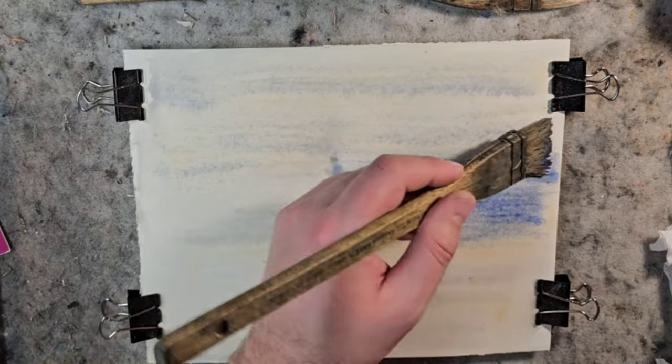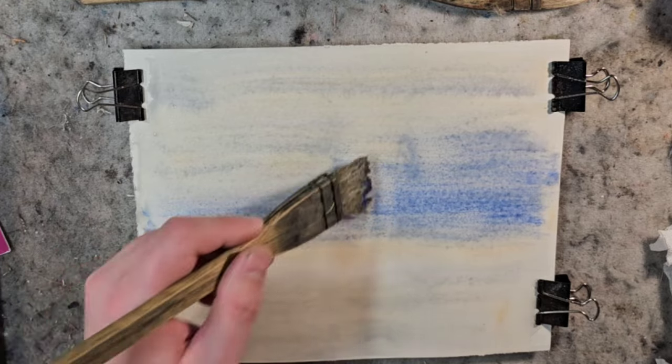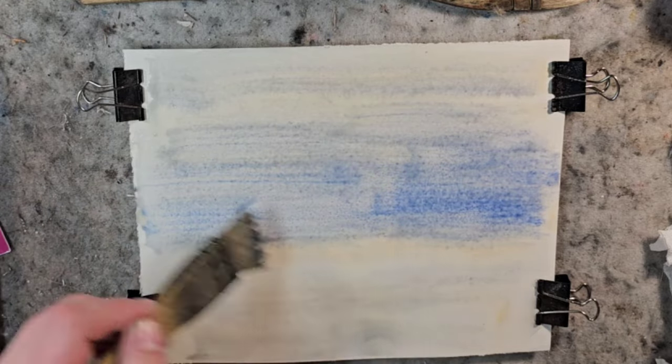All right, so how do we want this to go? Mix a little bit of light red oxide.